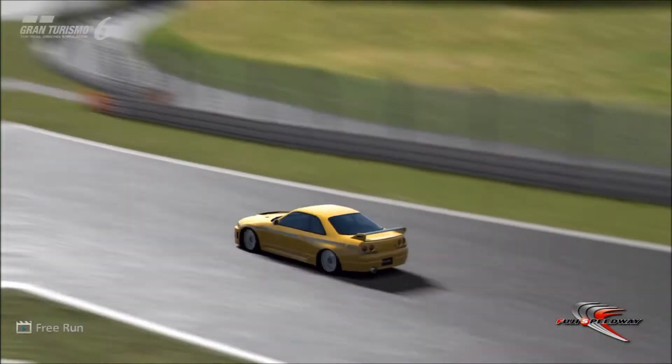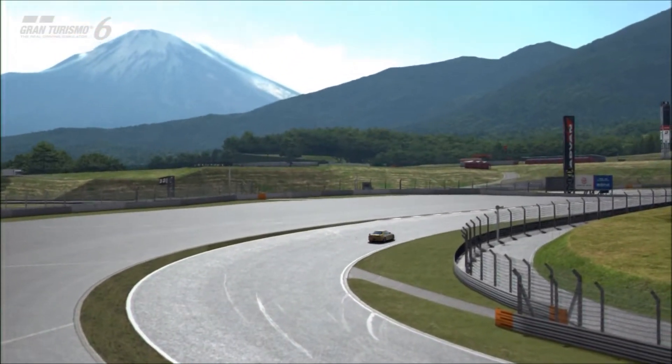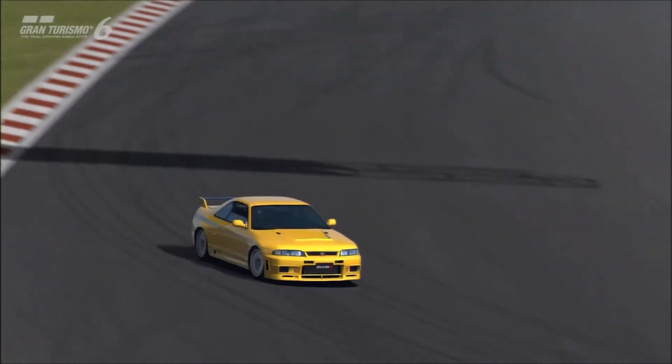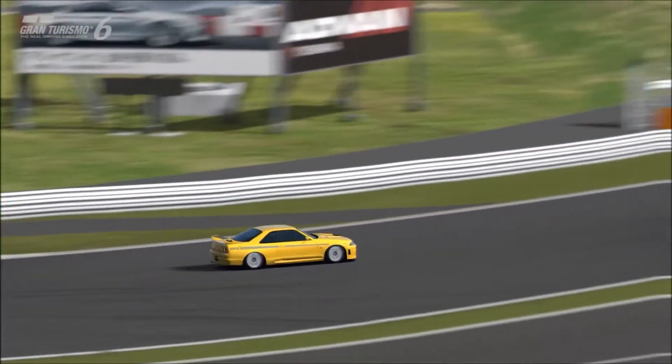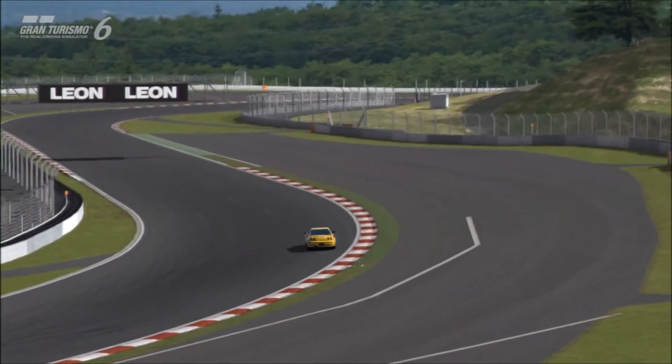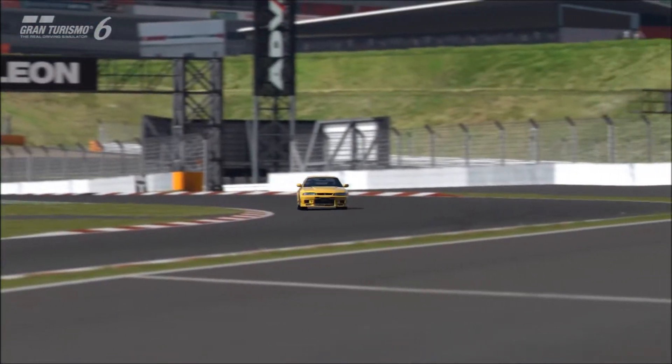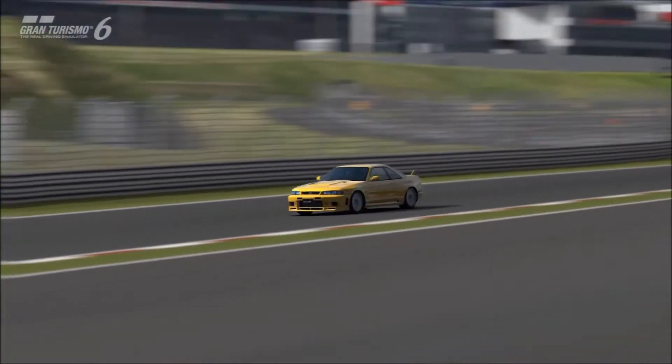The kind of car that you could actually see on the street — and you can see these on the street, but very, very rarely. It's an ultra-rare tuner car, built of course by Nismo. And the car is the Nismo 400R, based of course on the R33 Skyline GTR.